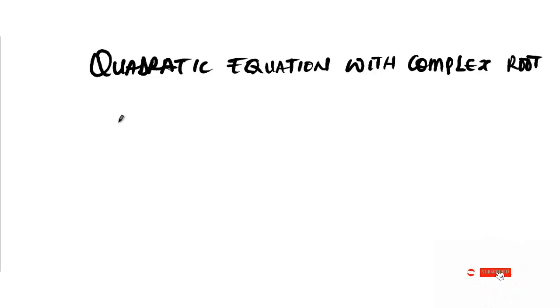All right, in this video, we're going to be looking at the nature of the root of a quadratic equation. In this case, we are going to be considering a quadratic equation with complex root. When we say complex root, basically we're talking about a quadratic equation that does not have a real solution. A real solution does not mean it doesn't have a solution, but the solution is not in the real domain. It is in the complex domain. That is what I mean by that. So when we say complex root, it implies it has a root, but the root is not a real root.